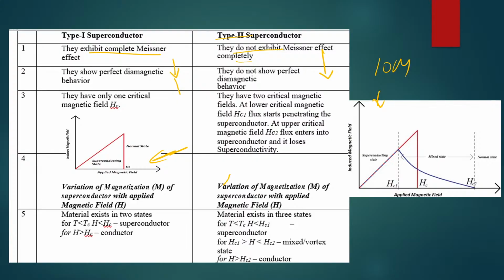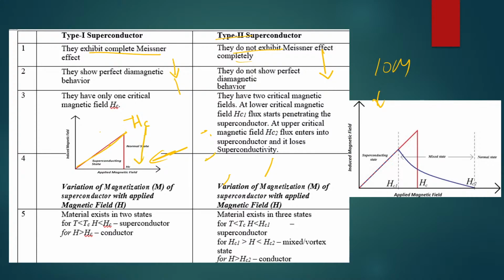Now 2 points have come on the Meissner effect; the third, fourth and all other points will come only on this figure. Look here, in this figure you will see that as the applied magnetic field increases, the induced magnetic field also increases. But when it is in the superconducting state, at which H is less than the Hc value. After increasing the applied magnetic field, it will now be converted into the normal conductor.